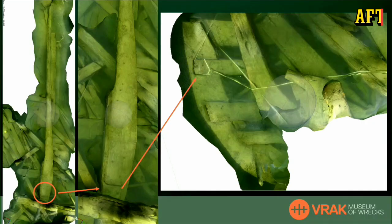It's loads of material. So this is a few outtakes from the 3D model where we have looked at the construction details, especially in the stern. And it's a kind of archaeological detective work. We look at small notches, the width and the length of different types of timber. On this example we see the fashion piece and the upper fashion piece, which are the major construction timbers in the stern. And if you can reconstruct that one, you will have a good chance to see how big and what shape the stern had.